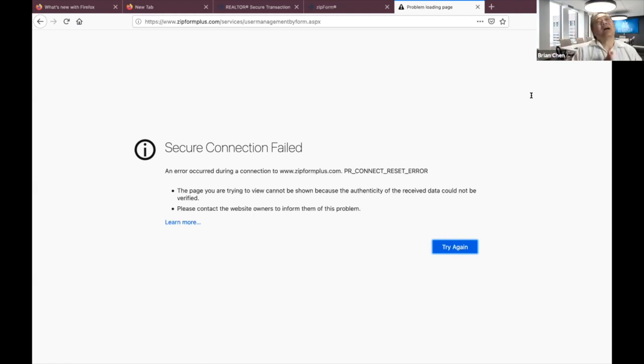I know a lot of agents do that. That is not the right way to do templates. You know why? CAR updates the zip forms at least twice a year, once in April, once in December, okay? If you use your previous transactions, you may be using a form that's already old and obsolete. That's a form that's fixed in that time capsule.